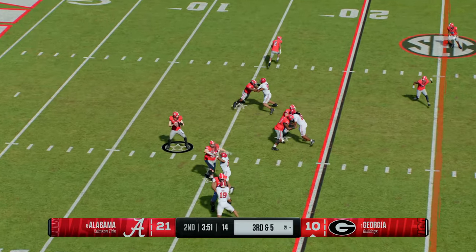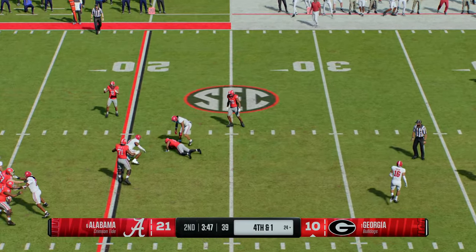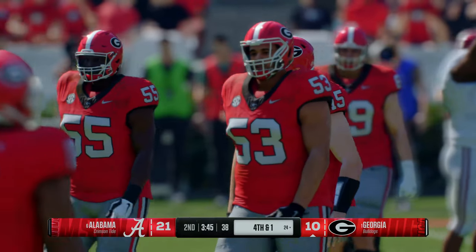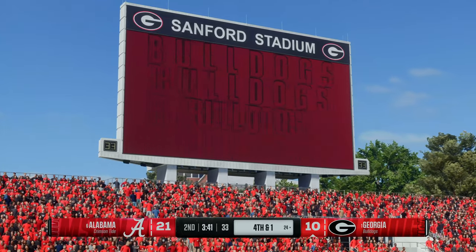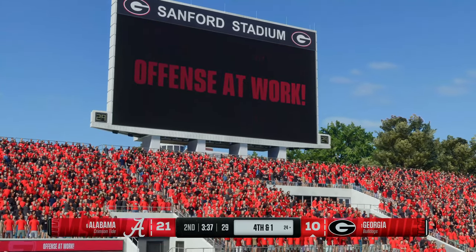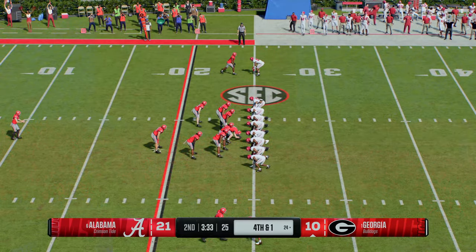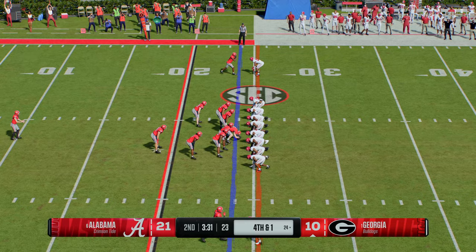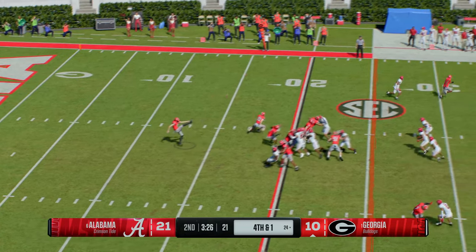Back to throw. It's Beck. Receiver looks it in. It's complete. The defense stops him just short of the marker. That'll bring up fourth down. Chris, great effort here by this defense to keep him short of the first down. Now they've got a tough decision to make here on this fourth down and short. The Dogs will line up to kick it away. That's the first punt of the afternoon for this offense.